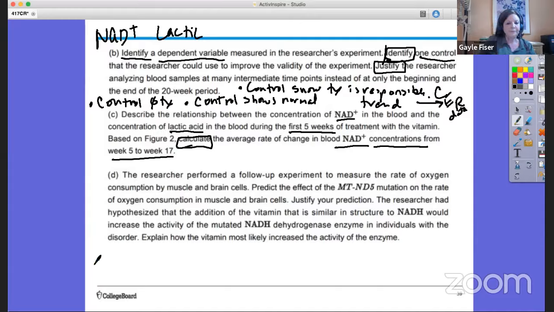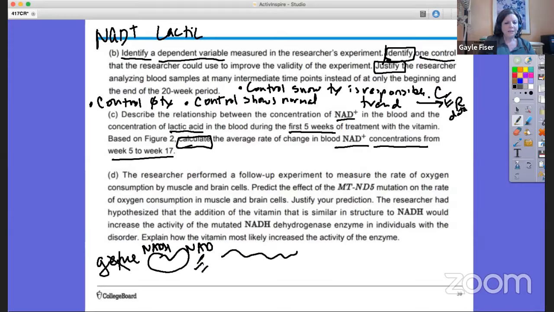So let's think about what happened. We have this gene and there's a mutation in it. And so what were we not doing? We're not making that enzyme that took NADH to NAD. So what didn't happen? In our electron transport chain, electrons did not travel down and they didn't get off on oxygen as the final electron acceptor. And so then oxygen wasn't needed. So what do we think is going to happen with the oxygen consumption? It's going to decrease.